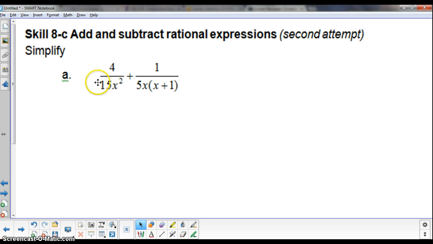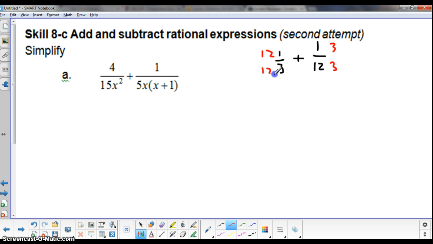We cannot add these two right now. Just like if they were 1/3 plus 1/12, we could not add them. We need to make the denominators the same. And so rather than just multiply this side top and bottom by 3 and this side top and bottom by 12 to make the biggest denominator possible, we're going to look at what are the pieces. 12 already has a 3 inside of it, and so you do not need to put another 3 in. It's there. You just need to get the missing 4 over here.